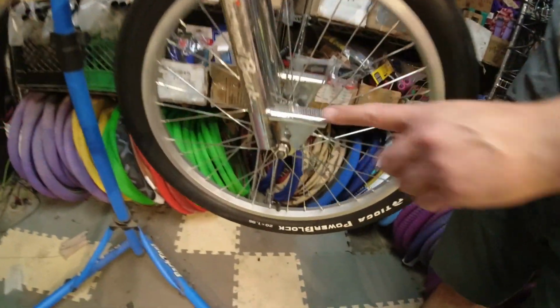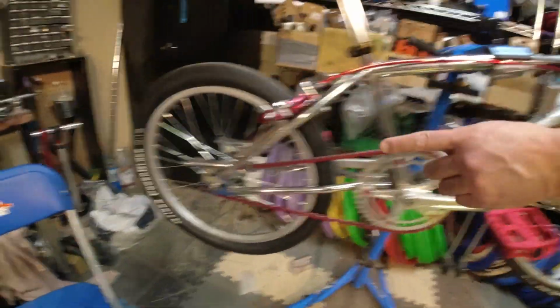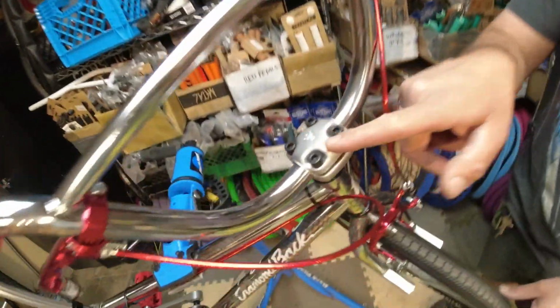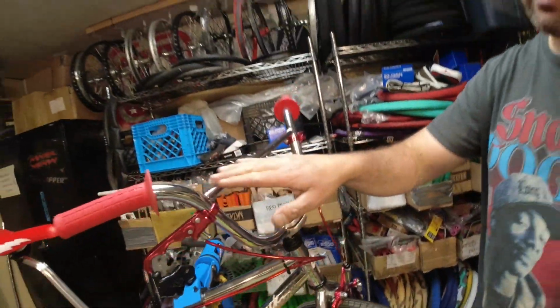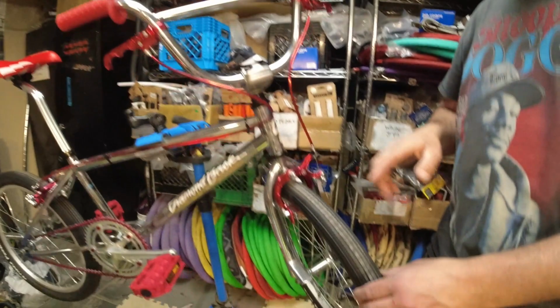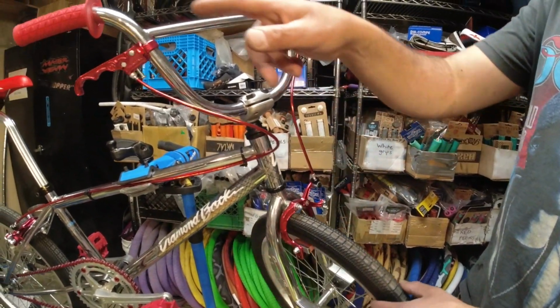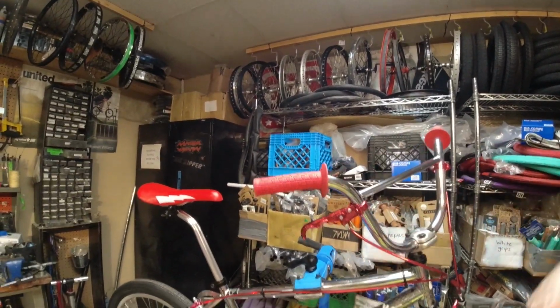Check out the fork stander on the front, and then it has a matching one on the rear. It's got a cool SR stem that was pretty famous with Diamondback, and it has the classic Diamondback handlebars. These were add-ons, the red Dia-Compe brakes, so those have been added on, as well as the grips. We're gonna switch those out.